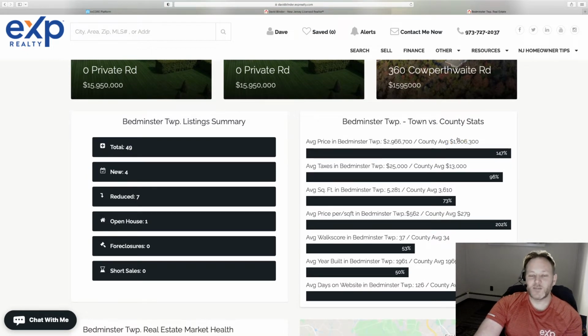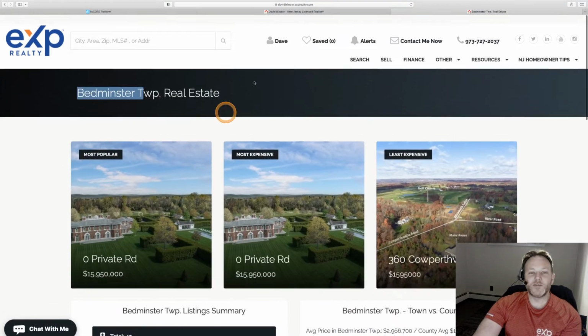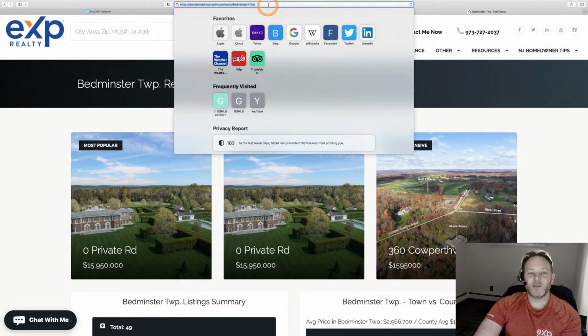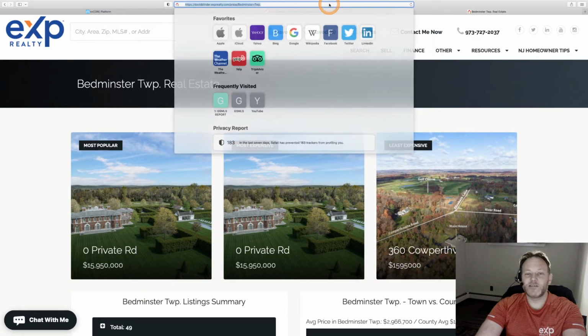I can't vouch for the accuracy. You should cross-reference these to your MLS and be on top of your local market. However, this is also a unique KV Core link, which you as the agent can share on social media. You can text it out, email it out, all that good stuff. So you should be taking advantage of these unique tabs that your website at KV Core is generating.